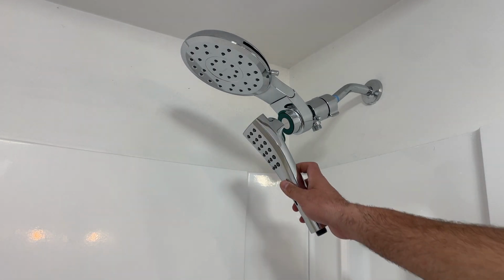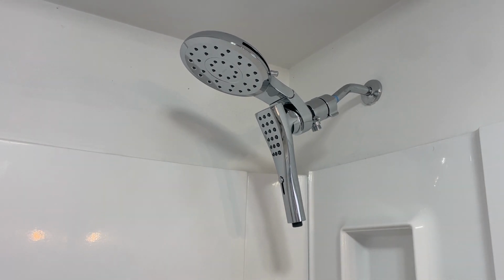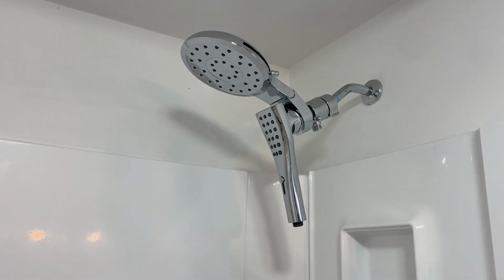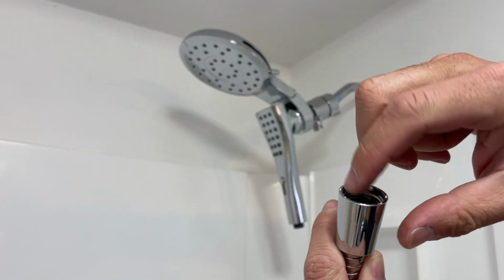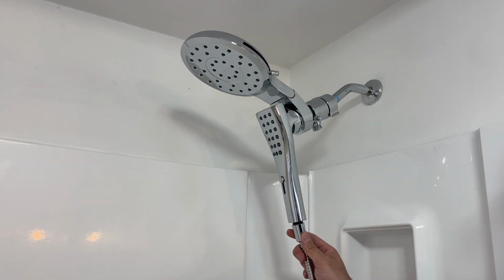There's some plastic on there, so we'll take that off, and that's going to go like that. And I'll just put that there for now while I'm doing the other part to this. But what we've got is this shower hose. Important part not to forget is that you've got washers that go in the shower hose. So you're going to need one for each end. We put a washer in there, and now we're ready to connect this.